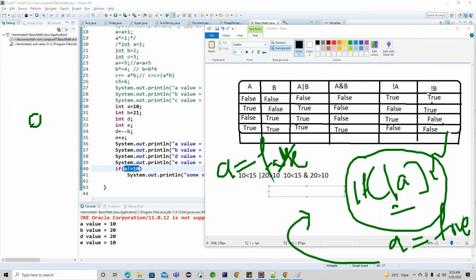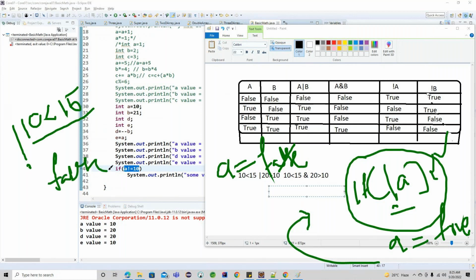this is the 10 value. Now I'm checking with 15, and here I'm making the not condition. Even though this particular expression returns true, because of this not condition, what happens internally? It will return false.